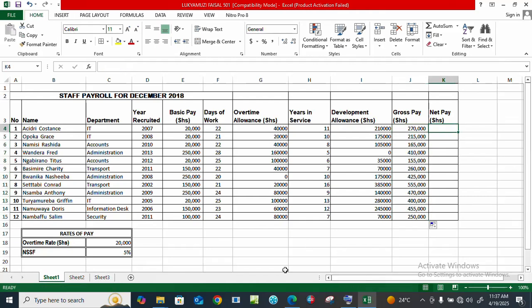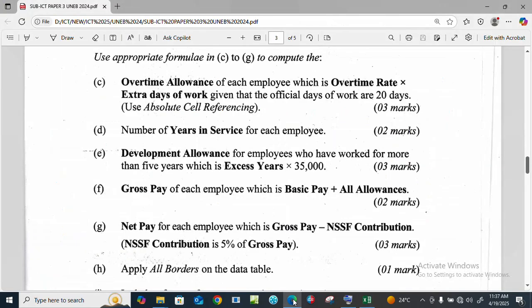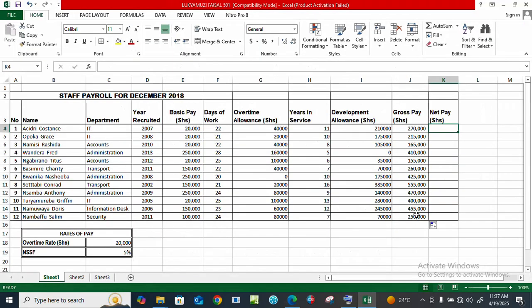Then the net pay, they want us to come and compute it. Net pay for each employee, which is gross pay minus NSS contribution. And remember, NSS contribution is 5% of gross pay. You get it? So let's come and do it here. You're gonna come and say equal sign, that is gross pay minus. We're gonna open the brackets.